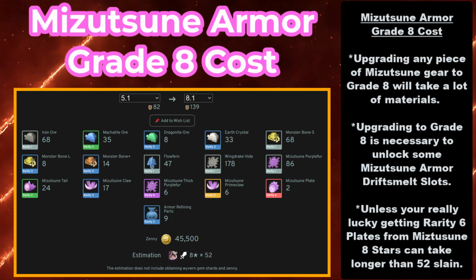I think for me, like when Zinogre was out on the field, out of, I would say, the 200, 300, probably 400, something like that, less than 400 8 stars that I've slain, I only got two rarity 6 drops. So I only got 2 Zinogre plate drops from killing 300 in the wild. I don't know if my luck was terrible. It probably was terrible, but it can definitely take a lot more than 52 slain, per my own experience, if you aren't really lucky.